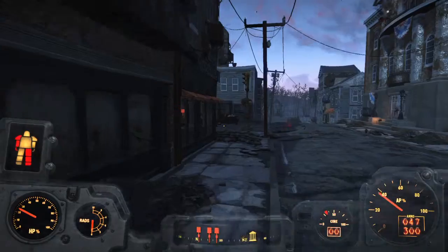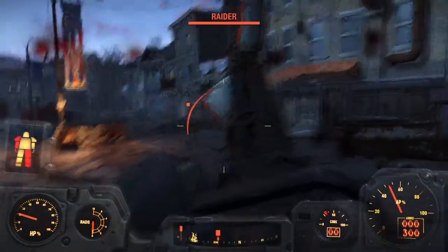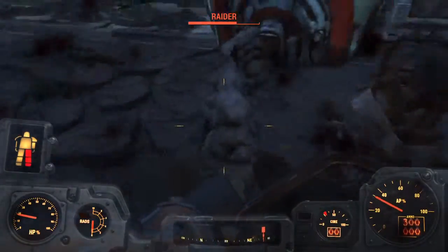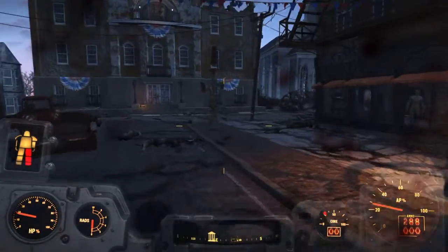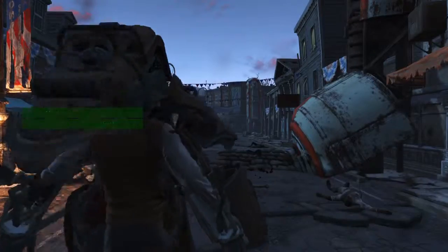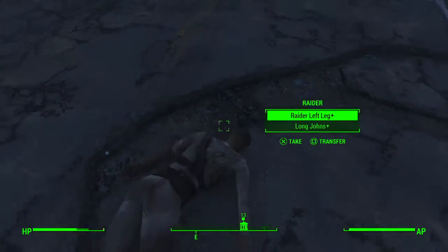Are they still really having a war? Just took down a Deathclaw and they're still fighting? We should make peace, guys! Have peace! If you don't want to, okay, face the minigun. Punch! How would he not die, like, right away with this? I'm glad that's over with. Oh, okay, that felt way better.